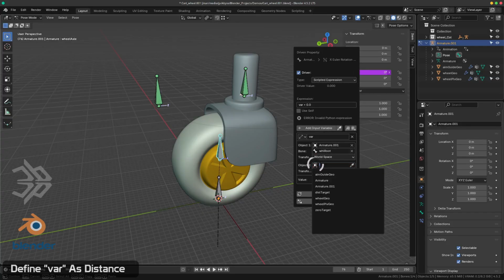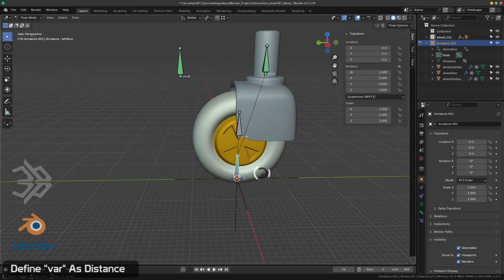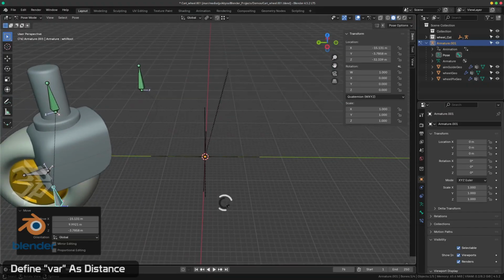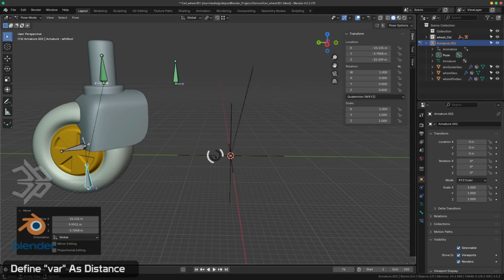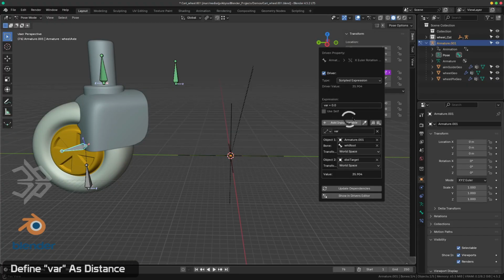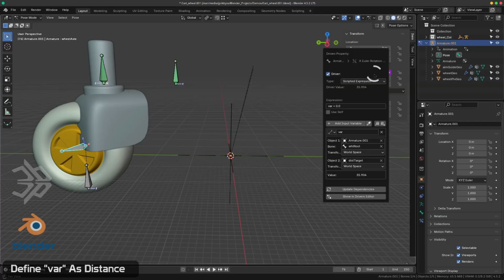Okay, and then our other object is going to be our distance target. Okay, and this is so that when we move our rig, regardless of the direction, we go back into our expression here, that it will give us a value, see down here, based on the distance from this point to this point. Don't worry about this value yet. I still haven't done the calculation. Okay. So we've got the distance.